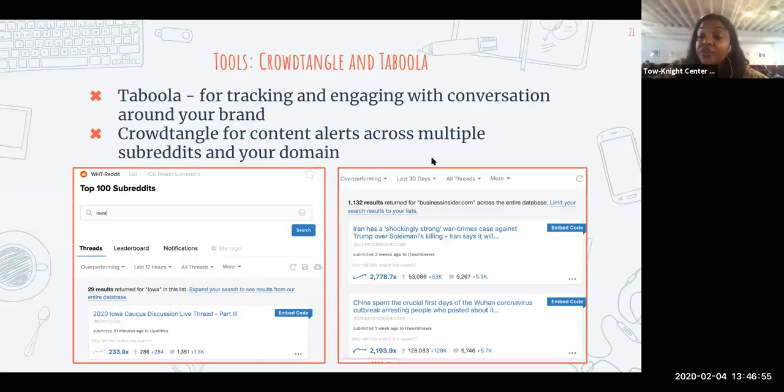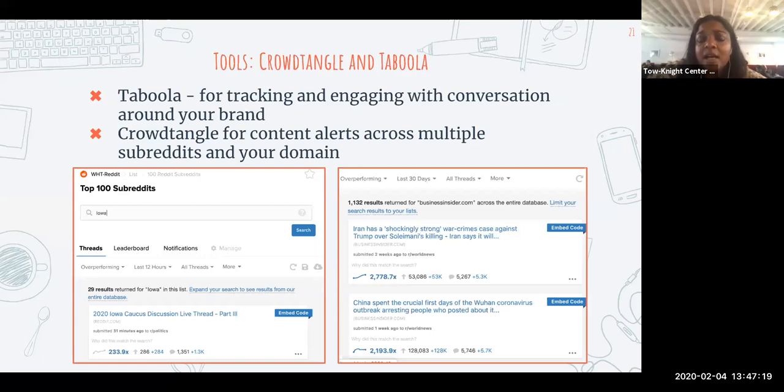And tools. There are a few tools that you can use with Reddit. Now, Reddit's user experience is one where, as Joe said earlier, there are a lot of tools to combat the fact that it's not always the best user experience. And there are two that I want to point out to you. Taboola. Now, you may know this as the annoying little ads on the bottom of various stories, which they are, but Taboola actually has a large suite of other products as well.